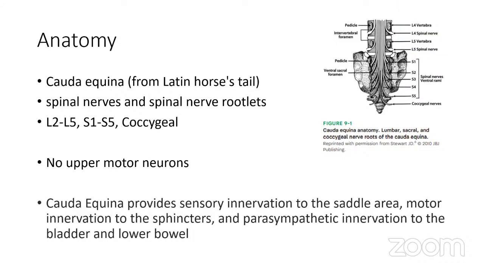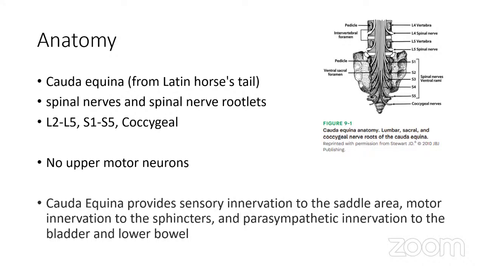So it basically is made up of all the spinal nerve rootlets from L2 to L5 and all the sacral and the coccygeal nerves. This is an area where the cord has already ended. Remember, the cord normally ends at L1 and in rare cases somewhere in the middle of L2 of the vertebral body. So there are no upper motor neurons present here, and hence a pure cauda equina syndrome will not have upper motor neuron signs. If there ever are upper motor neuron signs, clinically we should think that the etiology is affecting the conus as well, or it is multi-level along the neuraxis.